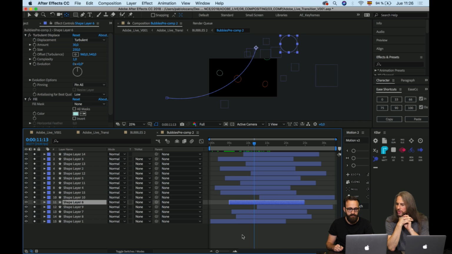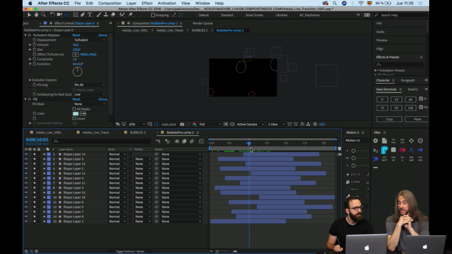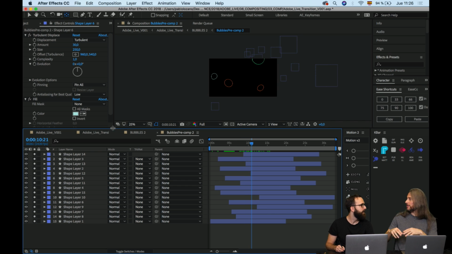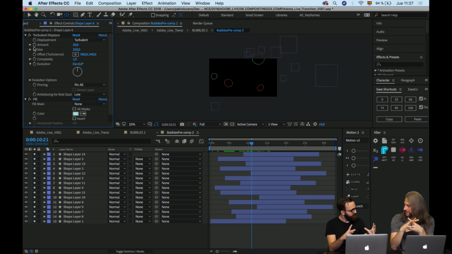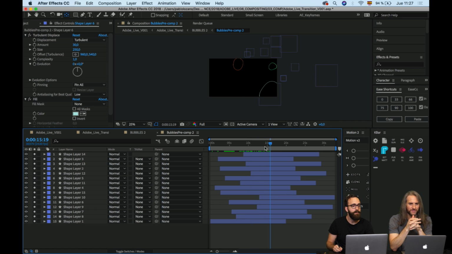Just now, you didn't even keyframe any change on the turbulent displace, right? No, that part of it is static. It's just there. But if you really wanted to give it an even more wobbly, floppy look, all of those parameters are keyframeable. Like the amount, even if you want them to look crazier at the beginning, and then at the end they get more contained. Everything that has the stopwatch is keyframeable. So yeah, hope that answers your question, Ryan. Yeah, thanks for the explanation.